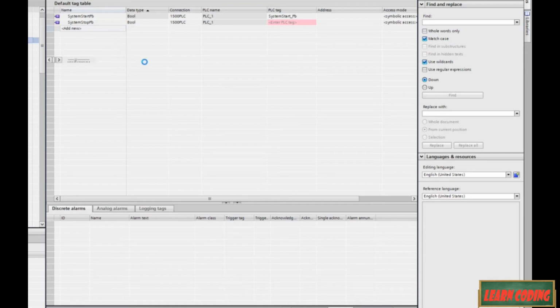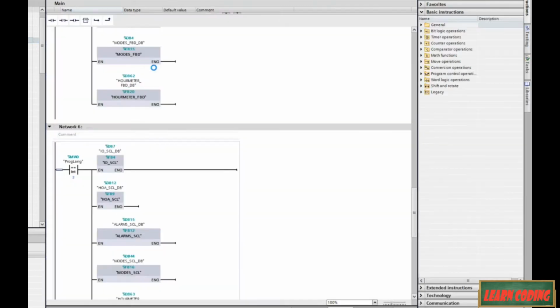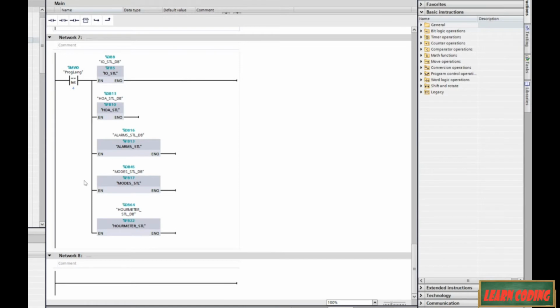I want to put something in there that's going to control an integer and move different values into that depending on what mode we're in. So I'm going to just put HMI display values down here, and anything I need to add for the HMI, I'll go ahead and just do it here.